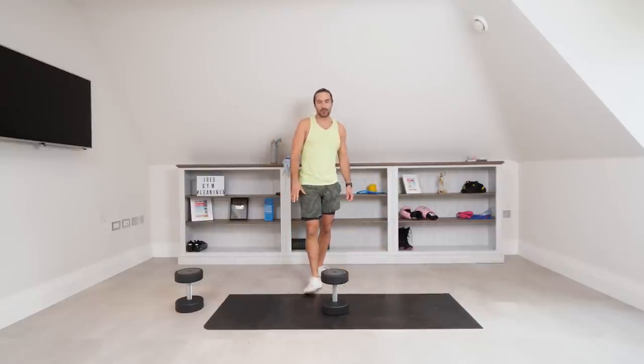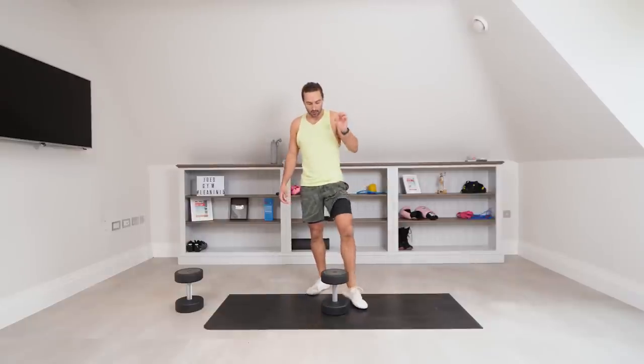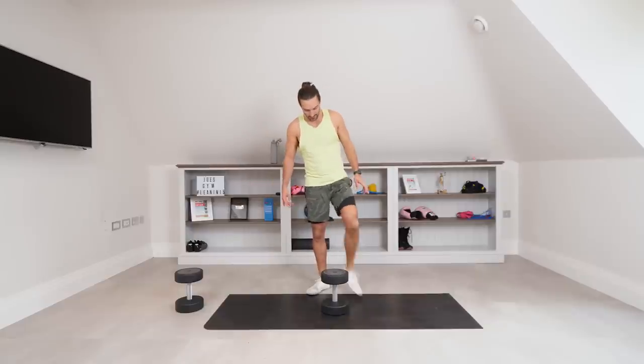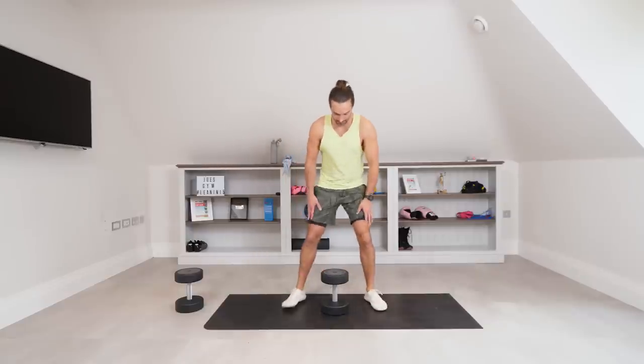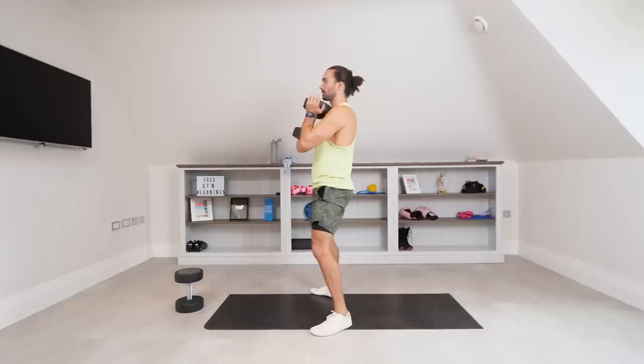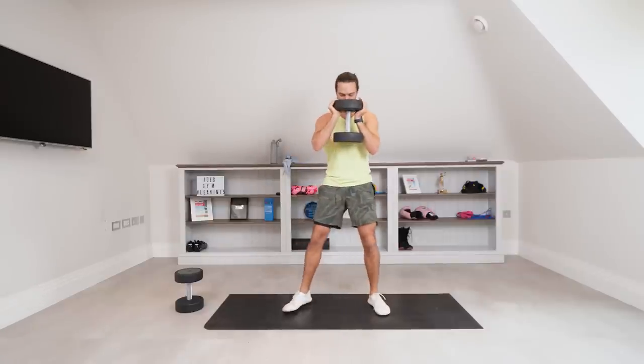One dumbbell. If that felt quite easy, maybe go a bit slower or increase the weight now for our second set. Okay, right, here we go. Pick it up again. Again, just holding the dumbbell. Don't let it come away from you, okay? Keep it really close to you. Right, get your feet nice and planted. Turn out the feet slightly. 10 reps, starting now.